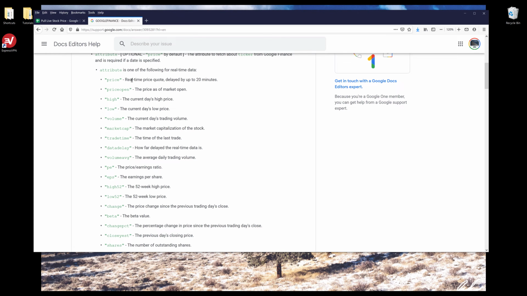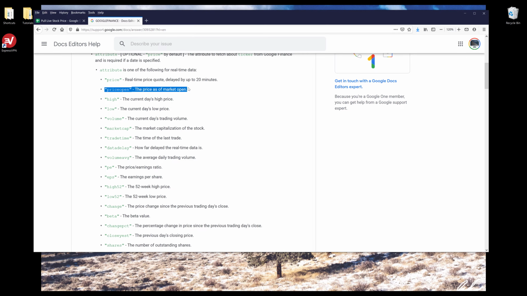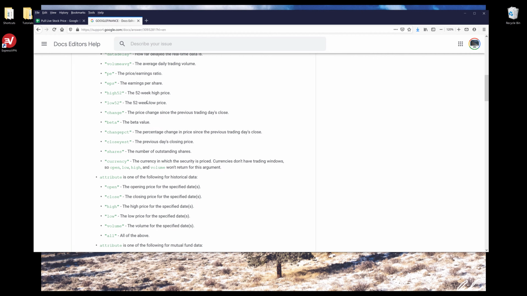Since this is a free service, occasionally there might be a delay of up to 20 minutes. Price open is today's market open price, then today's high, today's low, and a couple of other things such as the change percentage, the previous day's closing price, and shares, which represents the number of outstanding shares.